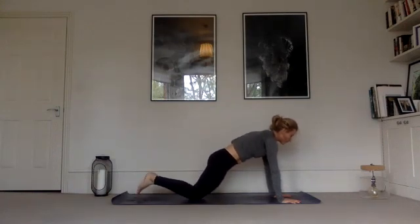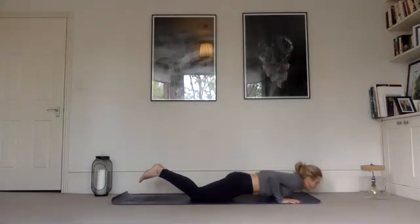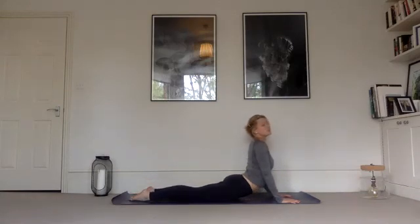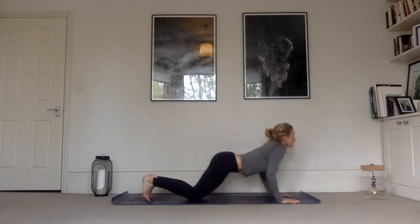Keep tight in the core, lower the chest all the way down, nice and controlled. Once the chest hits the floor, flatten the feet, take an inhale, rise up to cobra. Look over to your left, and then over to the right. Lower the chest down, tuck the toes, send the hips back to puppy pose.